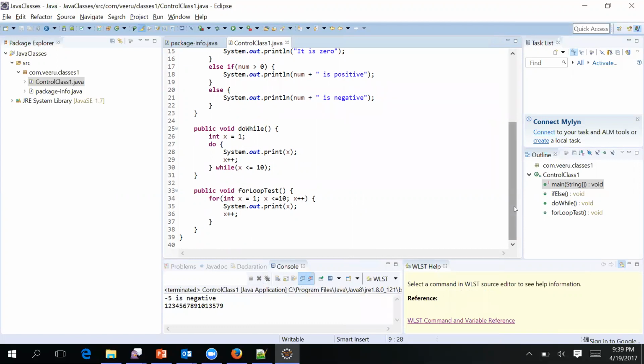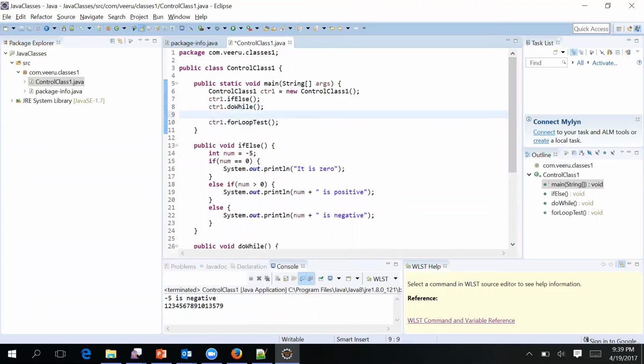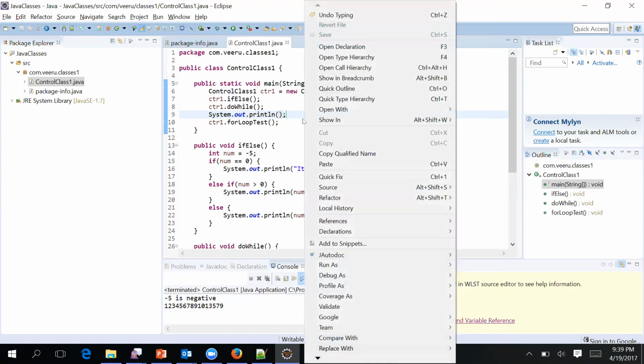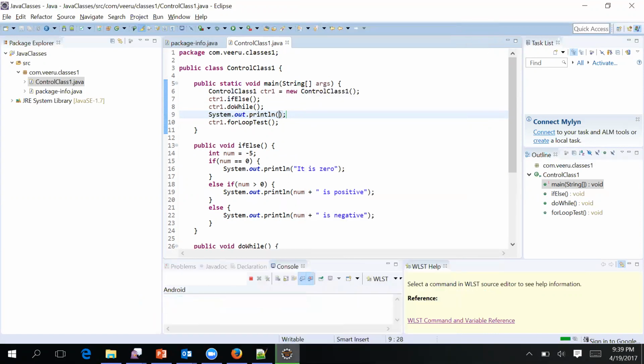It's printing both the while loop and the for loop. It's better to comment them out. We can give one println statement, then we will see the output properly, whether it is executing or not.